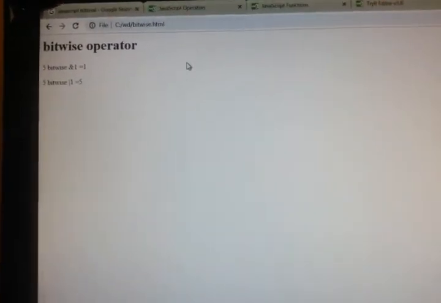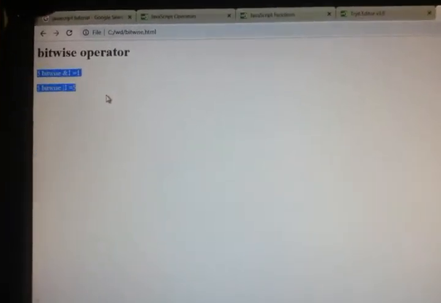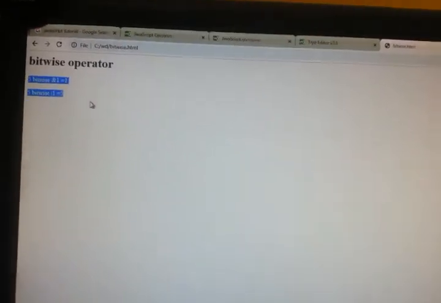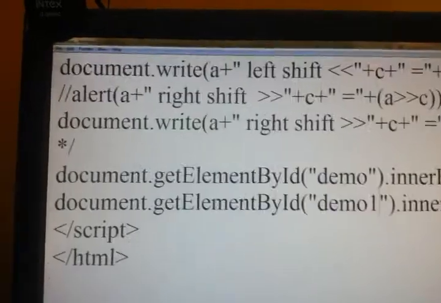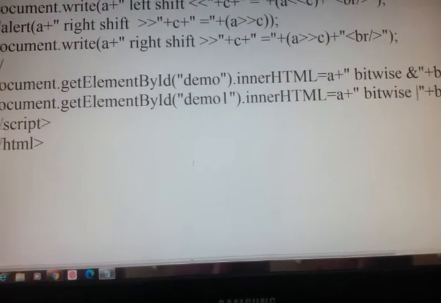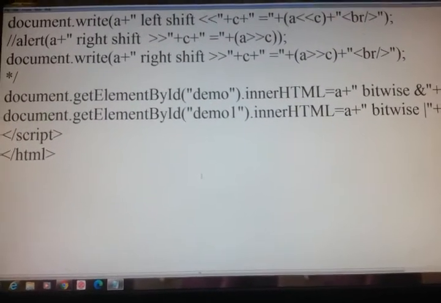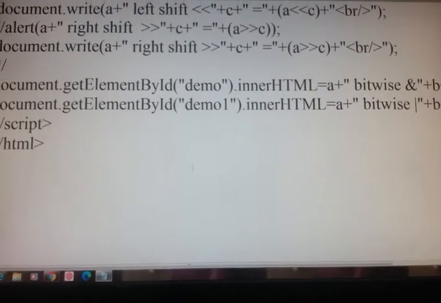See, I got the two statements, one below the other. First I got and, second I got or. So this is what you have to do every time we are using document.getElementById. We have to have its respective ID, and that ID should be unique.